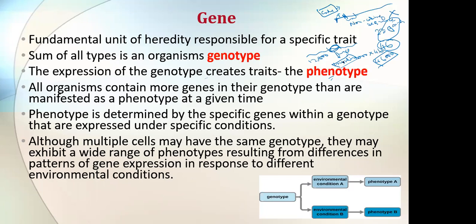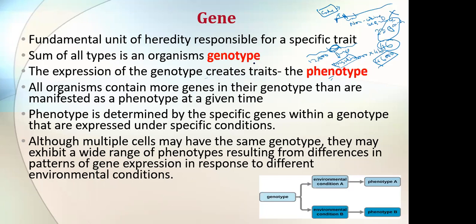So that's the reason we say that not all the genes are going to be expressed at the same time. Anyway, when one gene is expressed, it means that a protein is going to be made. That protein represents the phenotype, meaning the external appearance of the body. So genotype means the genetic makeup, and phenotype is the expression of that genotype.